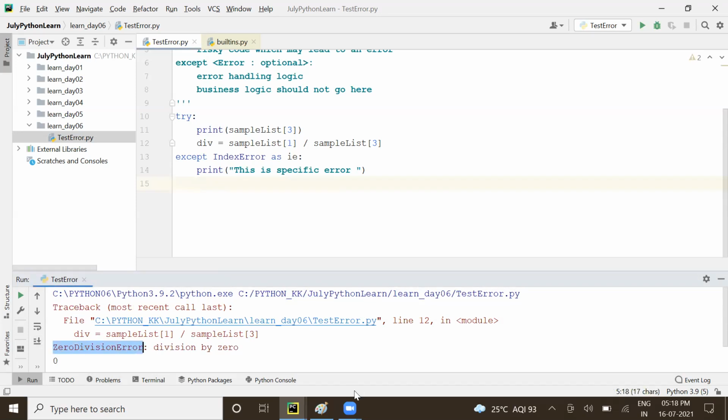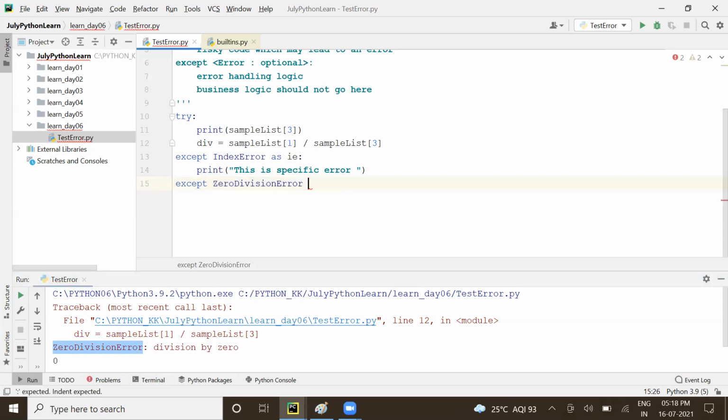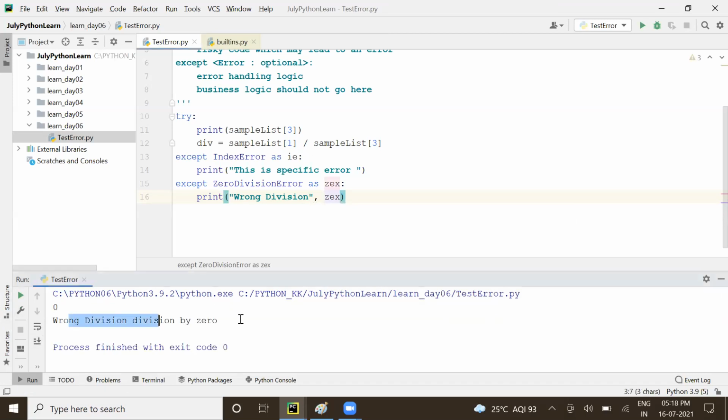I can handle that with an except block like this: except ZeroDivisionError as ZDX, and then print wrong division and pass ZDX. Now run, and you'll get wrong division by 0.